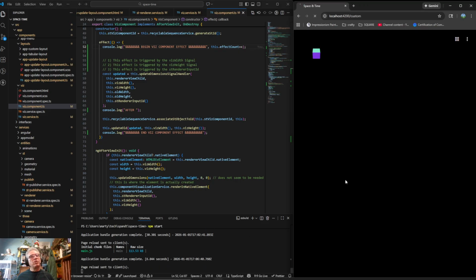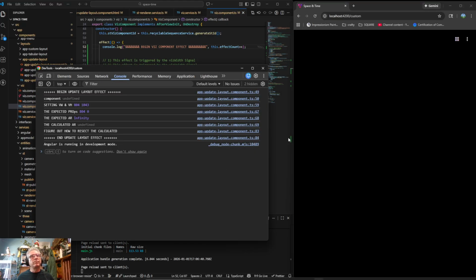For this thing to redraw, 12. So I feel like this is unfortunate, right? The effect is running code when it shouldn't, because we don't even have the update layout displayed. So it shouldn't be showing stuff right now.